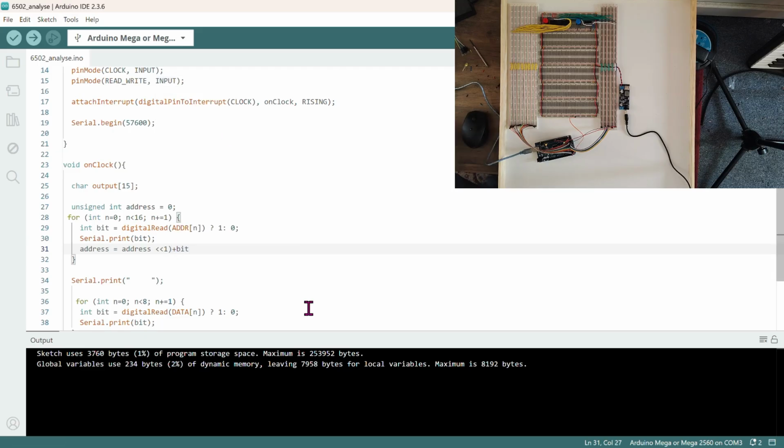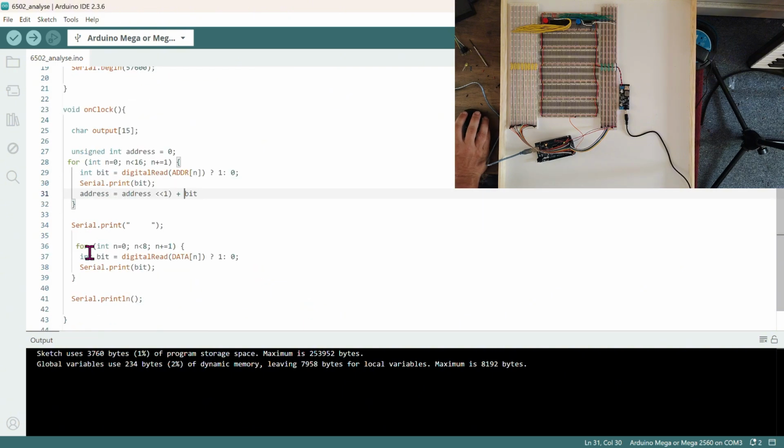So essentially, this is in the thing that's going around 16 times. It's going to chuck the number into address, shift it to the left, add in the bit, then shift it to the left, add in the next bit, shift it to the left, add in the next bit. So with a bit of luck that should do it, and then we're going to do the same thing down here as well.